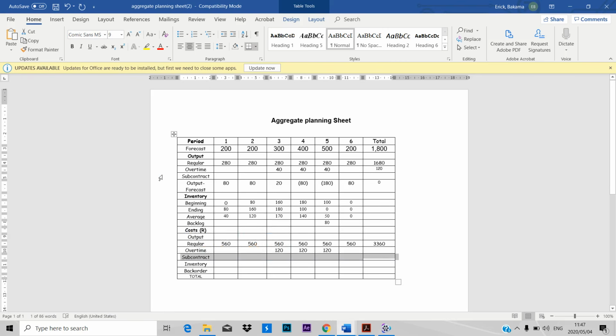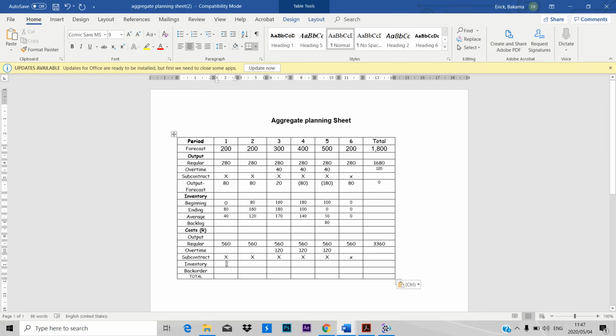Do we have any subcontract that we used? No, it is empty. You can either leave it empty or you can put some X here, to show that there's no value that we used here. So you can do the same thing here. We'll go back to the subcontract. We have nothing that was used.